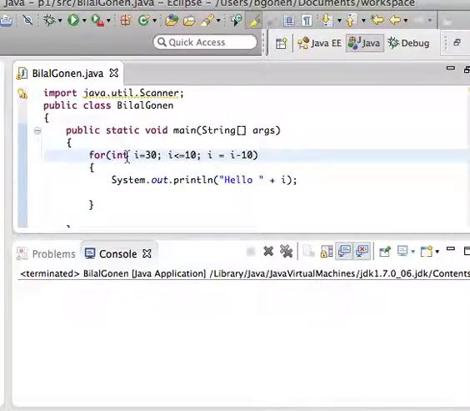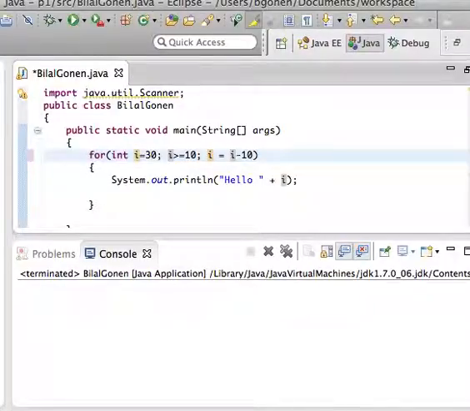With the condition, I is 30, and we say, is I less than or equal to 10? No, it is 30. So at the beginning of the loop, this is false, so you do not go into the for loop at all. To fix this problem, we say I greater than or equal to 10, which means, remember, this is not the stopping condition. It is the continuation condition.